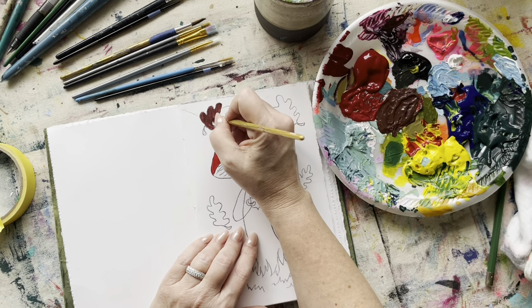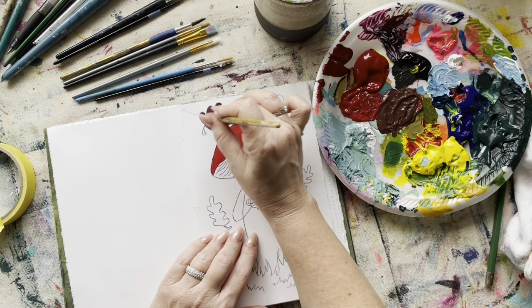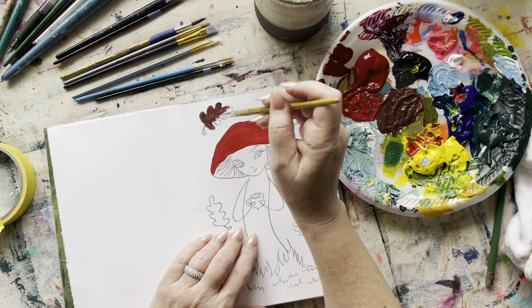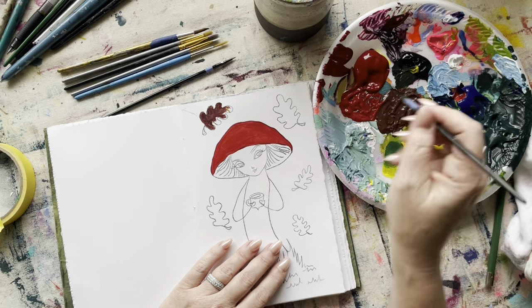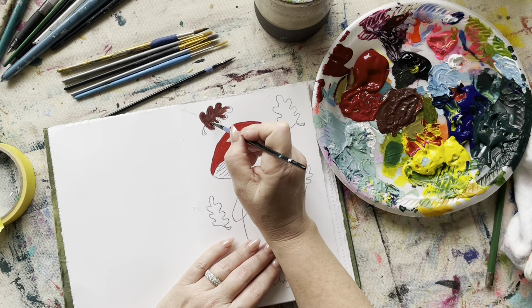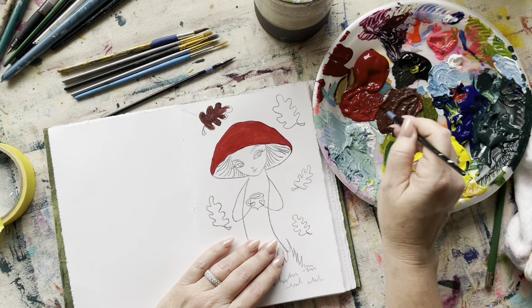I have the most control when I hold it like this. So that brush was proving to be a little too big, so I switched to a really tiny one. I don't know what number this brush is, but it's on the tiny side.